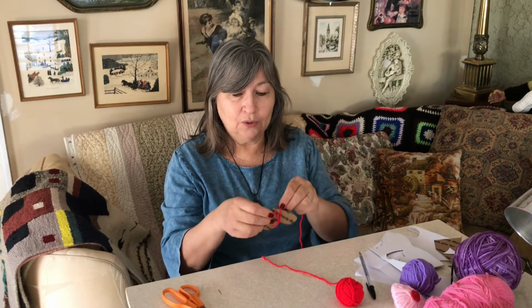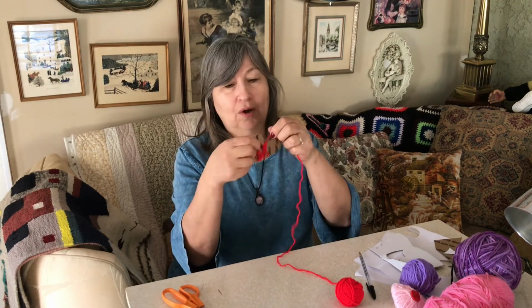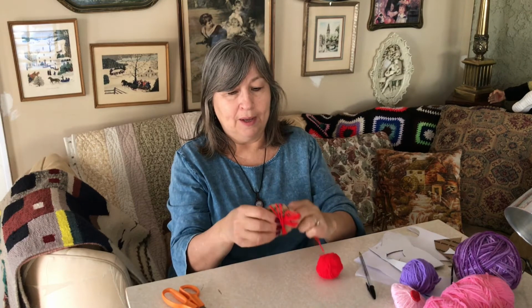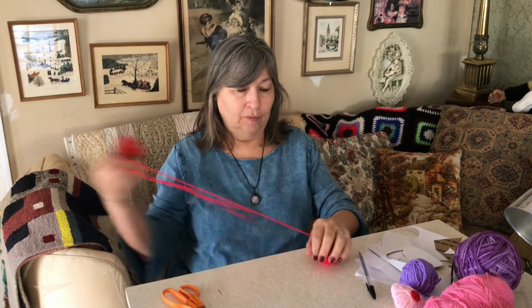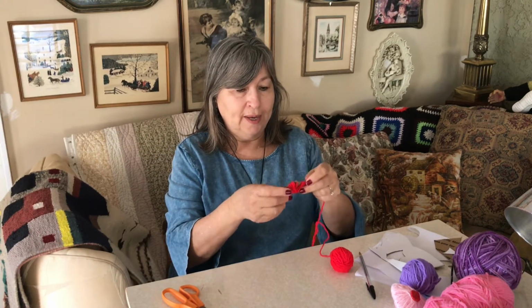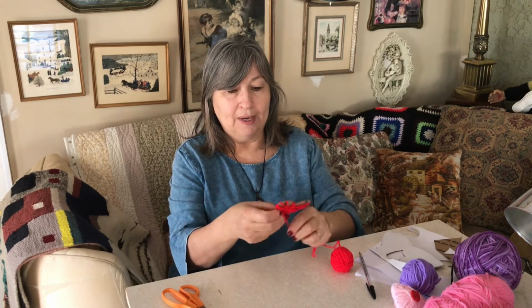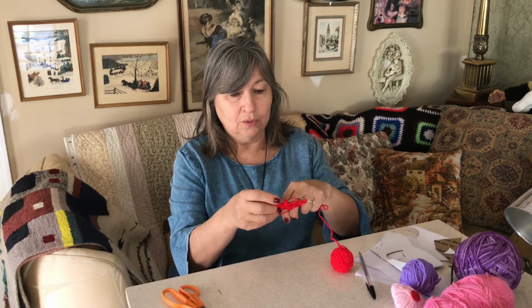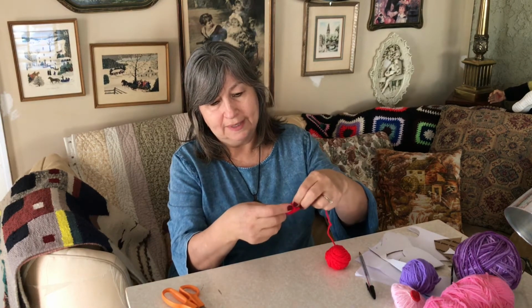All you have to do is start wrapping your yarn. And you can just go crazy with it, you know? Just go all over the place. Wrap, wrap, wrap. And try to cover as much of the cardboard as you possibly can, because you don't want any of the cardboard to show through. And just keep wrapping, winding, wrapping all around. And I want to really cover up that point the best I can.